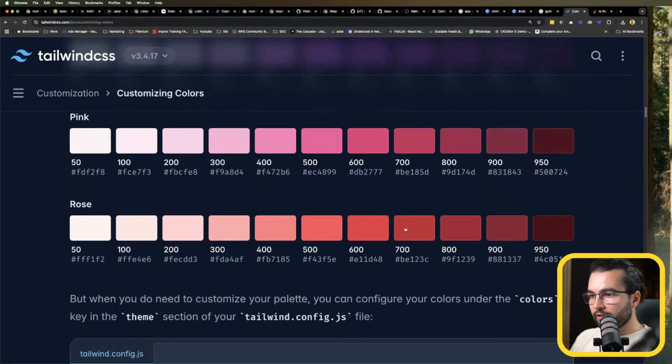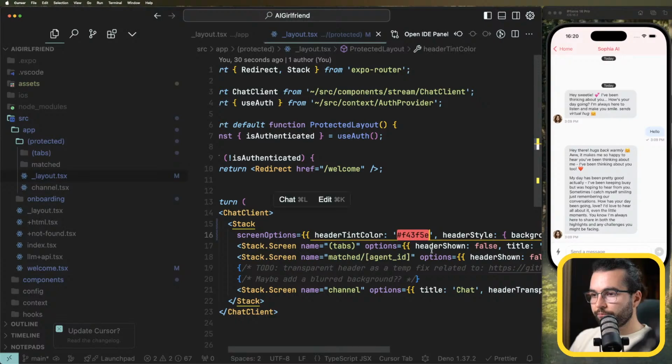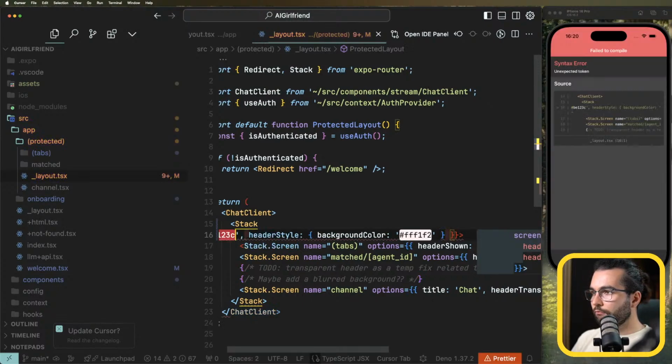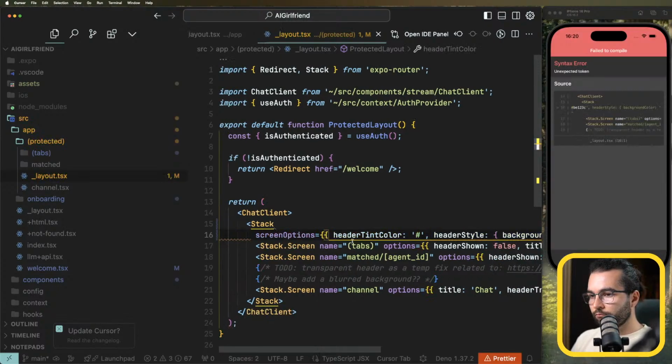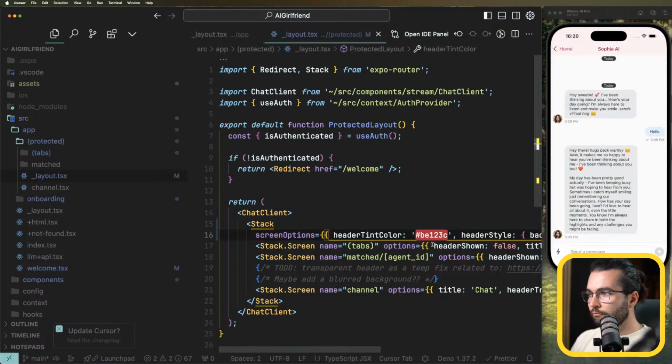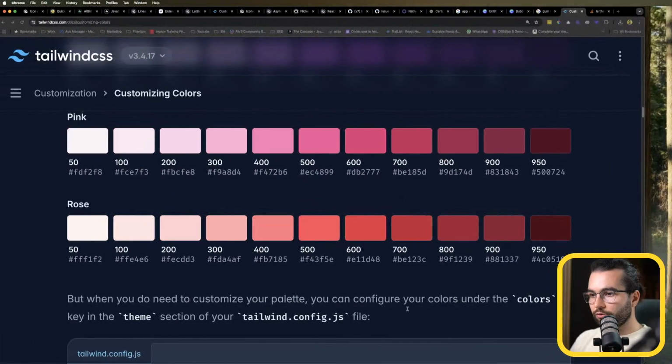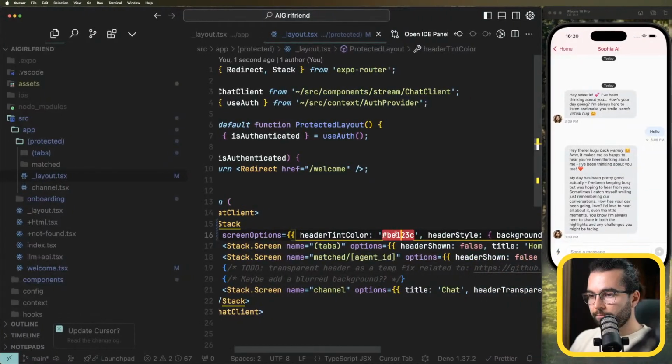If I do a darker one, like 700, it doesn't look that good. 600.